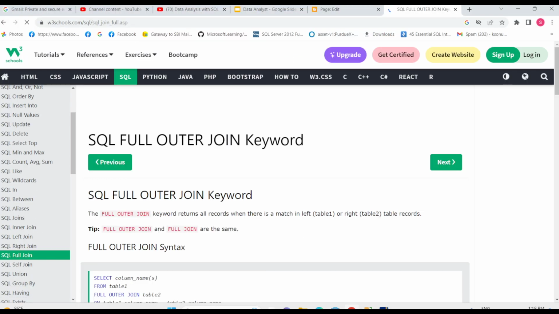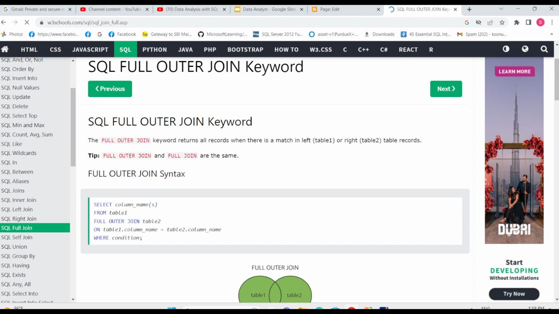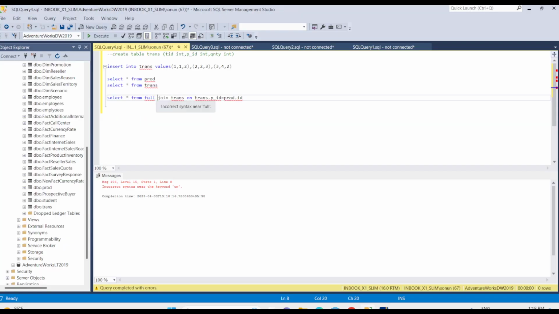The syntax should be full outer join. Okay. Full outer join. But still it is returning an error.